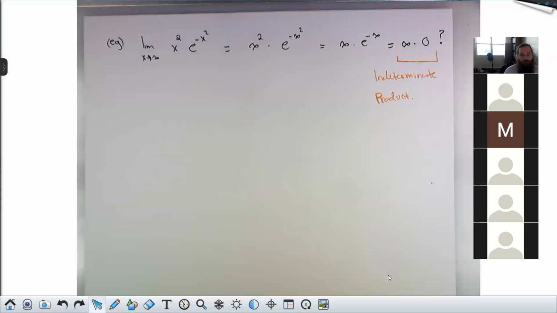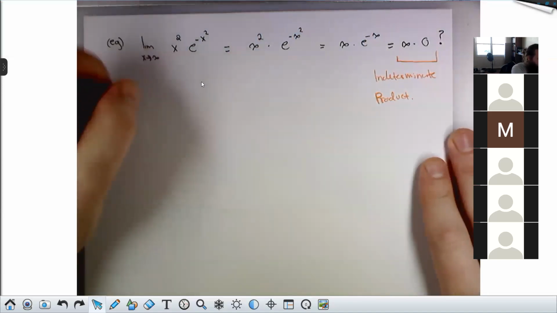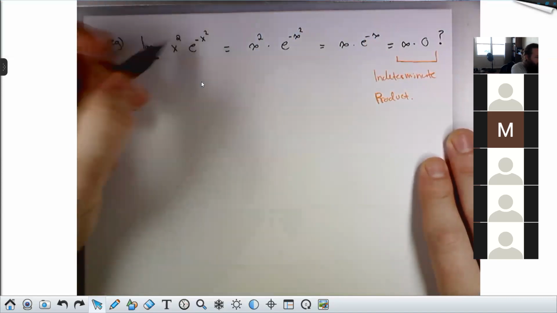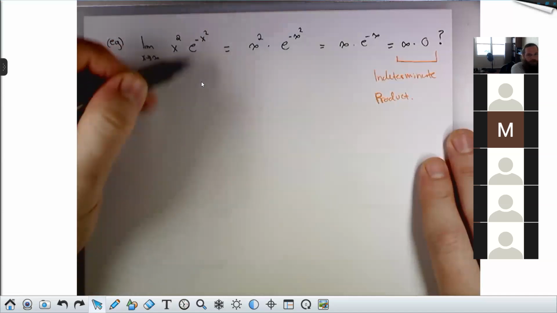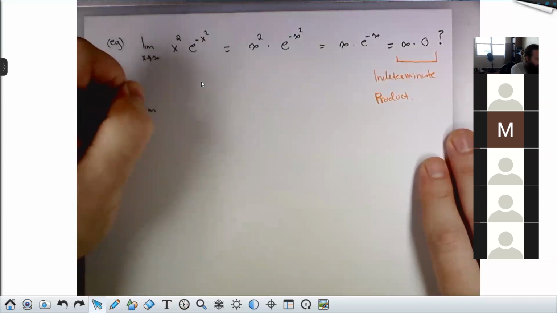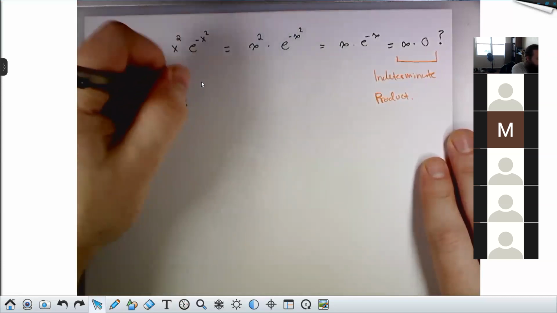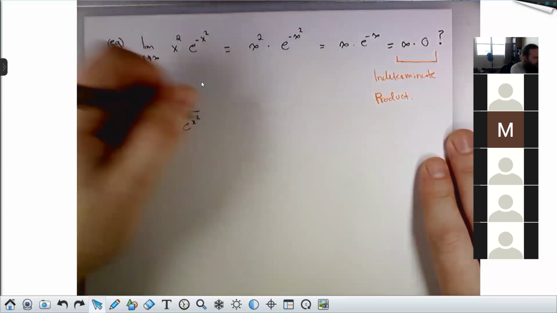Do like e to the negative x squared over x to the negative 2. That would work. So right here, this infinity squared is just infinity. Yeah, so there's more than one way to do this. And actually, the way I would prefer to do this is the way Robert suggested. Robert's suggestion was to take this piece here, the e to the negative x squared, and move it downstairs, because his power is already negative. It kind of makes sense to move him down. So I could say this is x squared divided by e to the x squared.